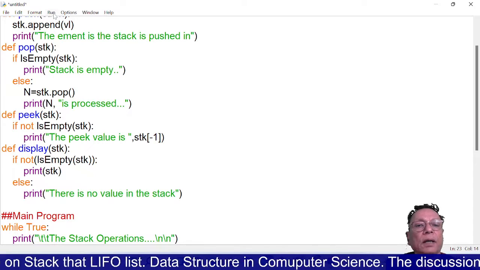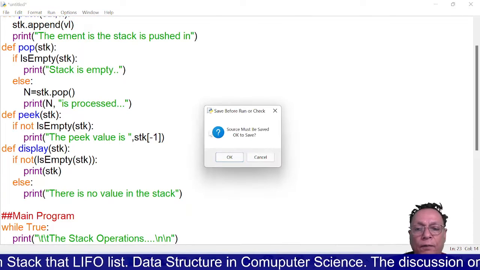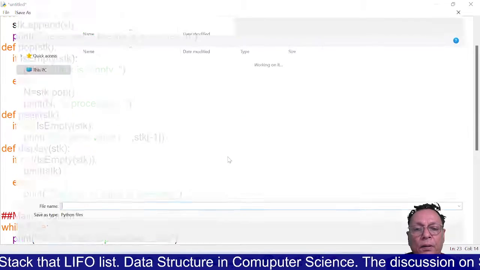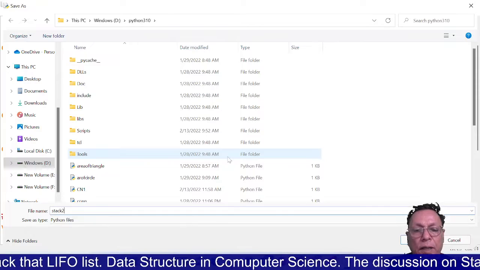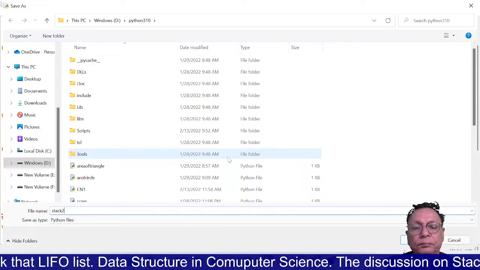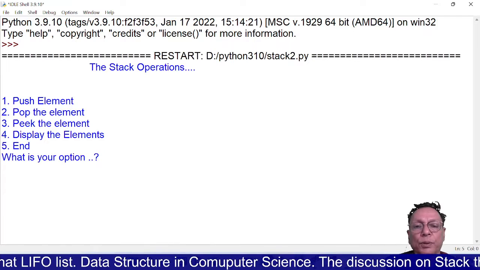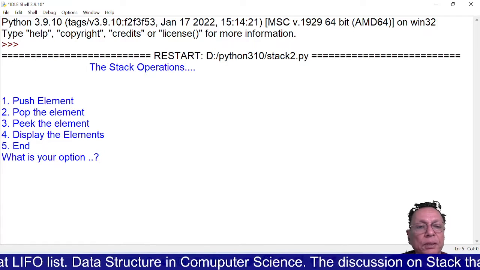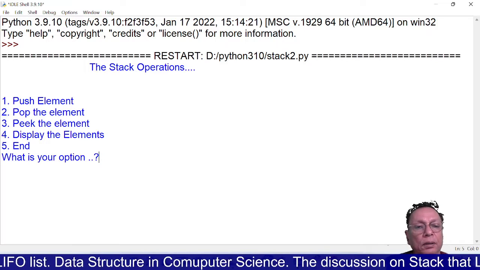Now save it and run it. Stack 2. So this way your program is executed and it shows the menu.